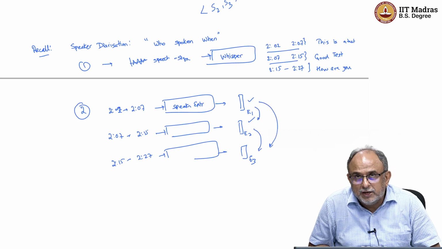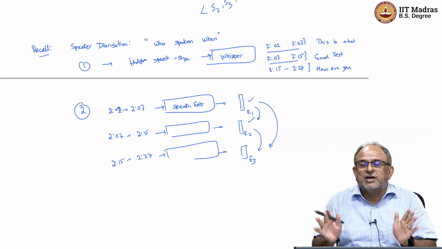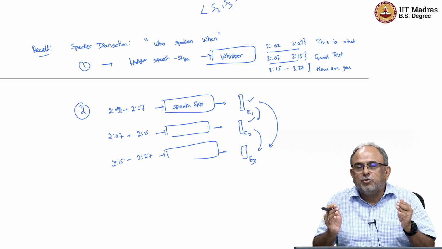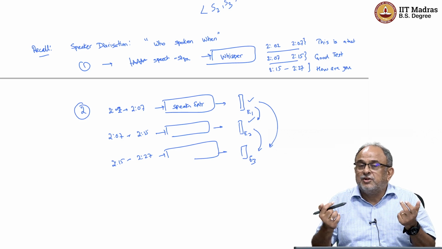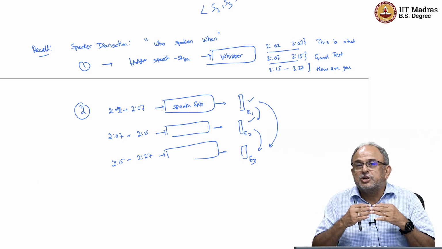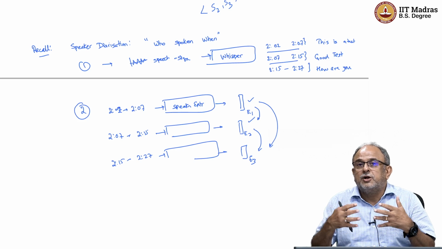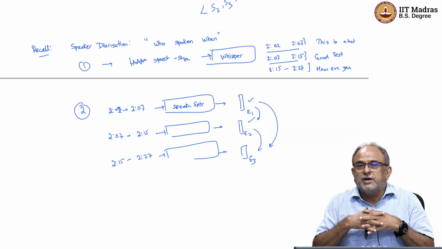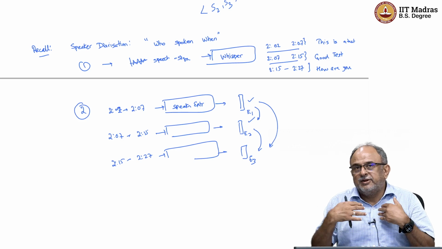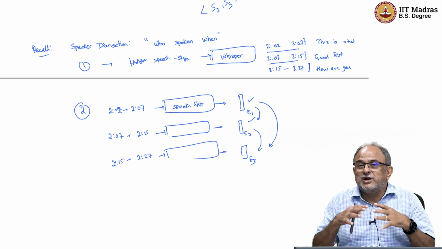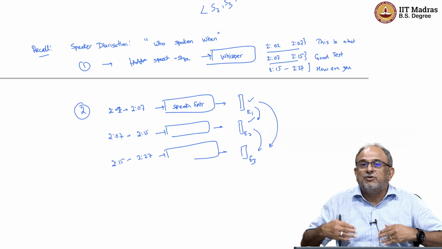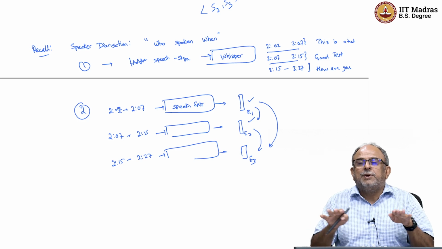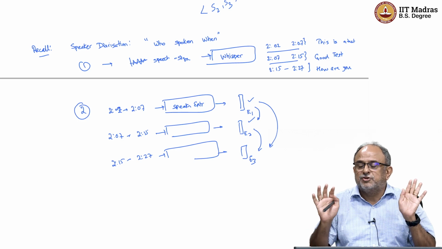What am I going to do? I am going to use simple cosine distance, and I am going to set some thresholds. If E1 and E2 are close... or another way of doing it, if I don't want to use thresholds, I have to have some idea about how many speakers there are in the system. There might be only 4 speakers. Let's say a priori I have an idea. If I don't, it's an additional complication, and we have to estimate the number of speakers. In our problem, we'll make it very simple. We'll assume we know the number of speakers.